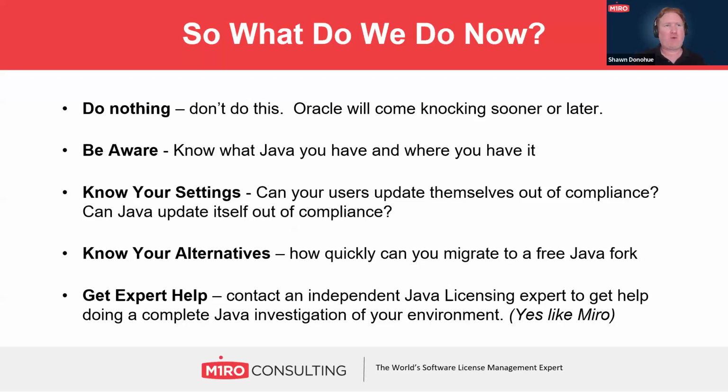And like I said, I won't ask if you're using it, because you are. Unless you specifically pulled it all out, and then you probably wouldn't even be in my webinar, you're probably using it. You've got to know your settings, right? Like I said, Java will update itself out of compliance. It will let a human update itself out of compliance. So make sure you have your update settings correct.